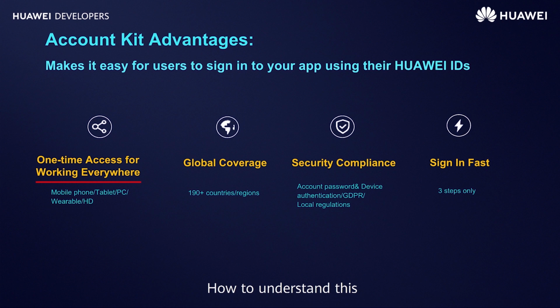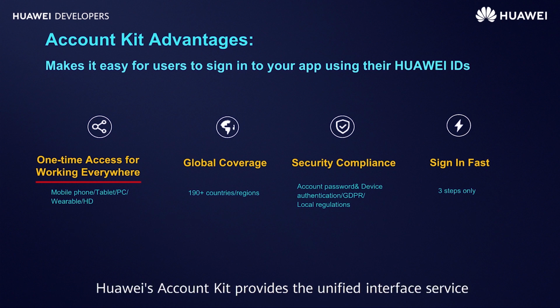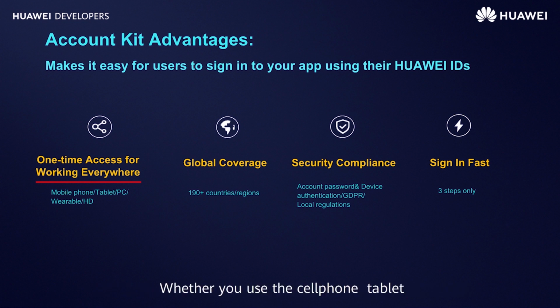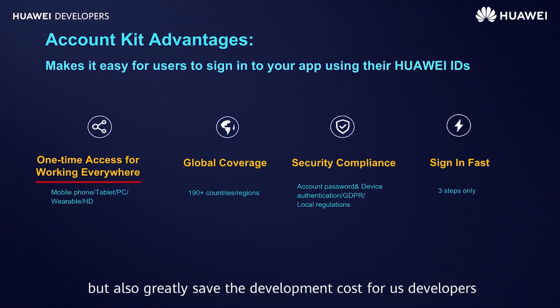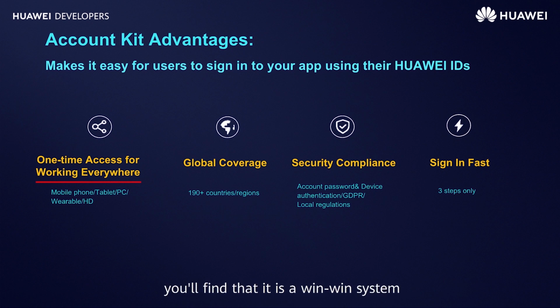How to understand this? Huawei's Account Kit provides the unified interface service. Whether you use the cell phone, tablet, PC, or wearable device, or various cloud services provided by Huawei, such as Huawei Game Center and the Huawei Application Market, you may get through all the things through one account system. Such a design may not only bring comfortable experience to users, but also greatly save the development cost for us developers. After using it, you will find that it is a win-win system.